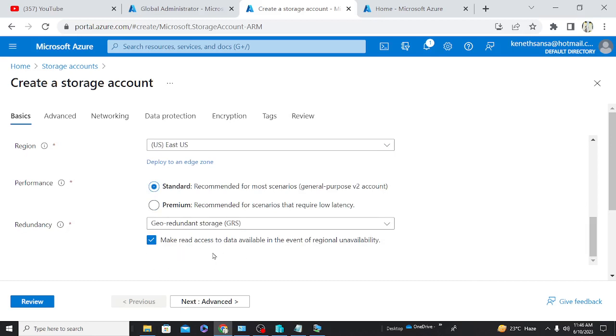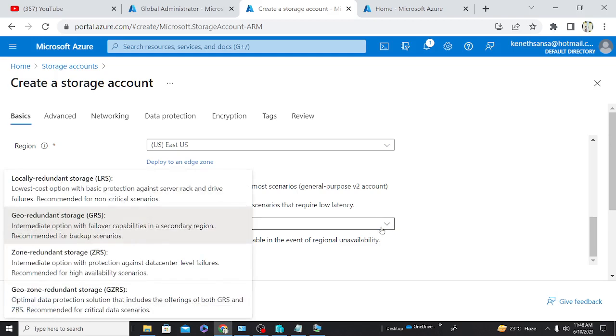Geo means multiple regions. Microsoft has already implemented it because they also worry about this. It comes by default, but there are other options here.